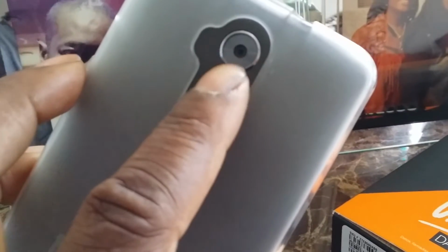Okay, so here's the phone, and you got the fingerprint scanner on the back. So this is my little protection cover here. You got a 13 megapixel shooter, and you have a 5 meg camera on the front. I'm actually using my Note 3, which I came from to get this phone and switch my service. Okay, so what we're gonna do is, let me switch hands because my fingerprint scanner is registered to my right hand. So turn your screen on with the fingerprint scanner on the back.